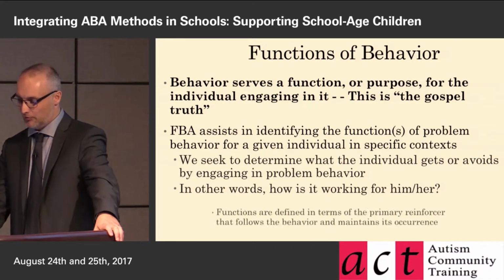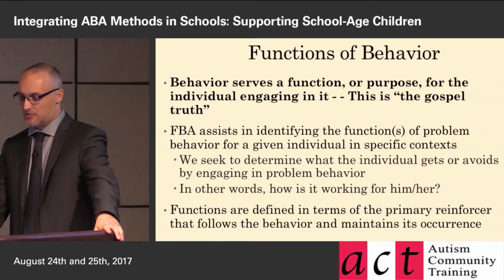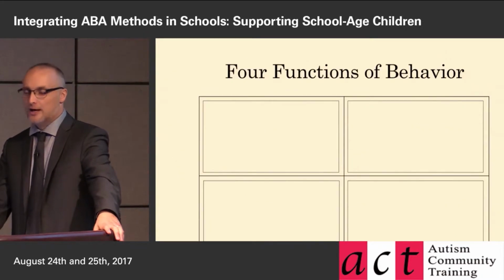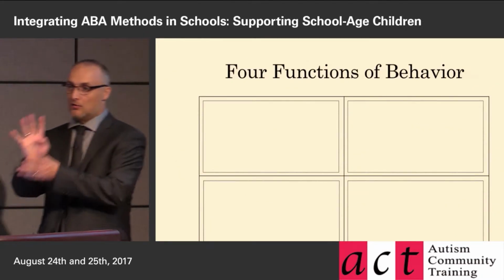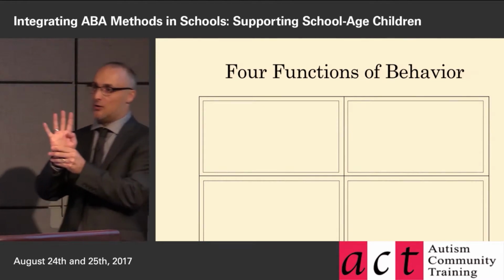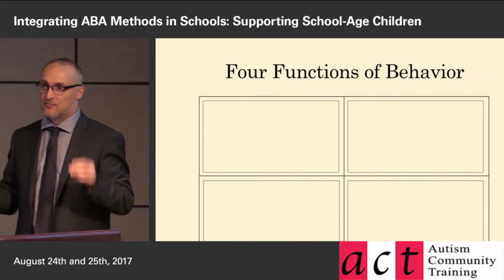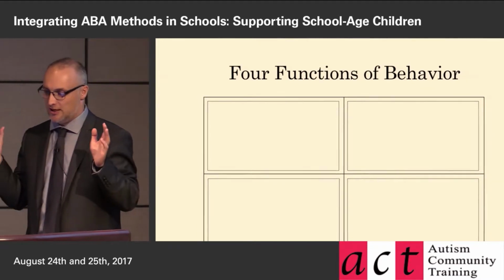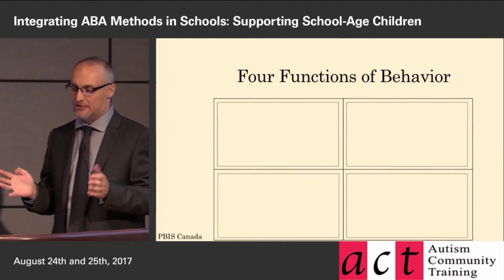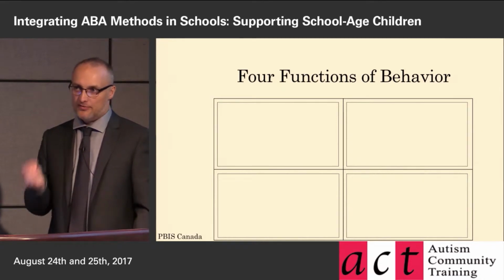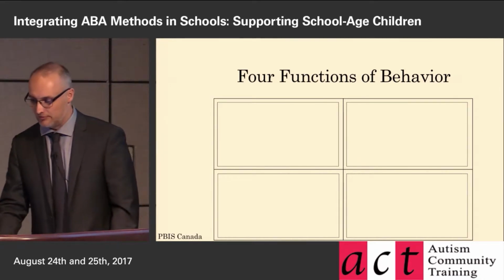Okay, so how is it working for him? Functions are defined in terms of the primary reinforcer that follows, and there are 4 functions of behavior. 4 functions of behavior. This is the takeaway point. This is the t-shirt that you go home with. If you forget everything else, this is going to help you as a parent, as an educator. When something undesirable happens, you ask WTF, and then you categorize it into what function or functions.